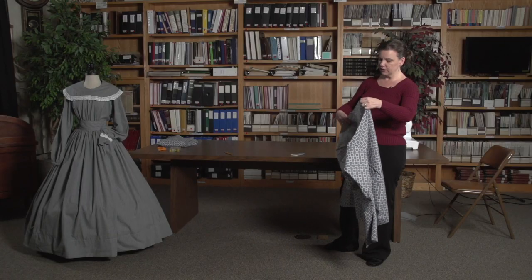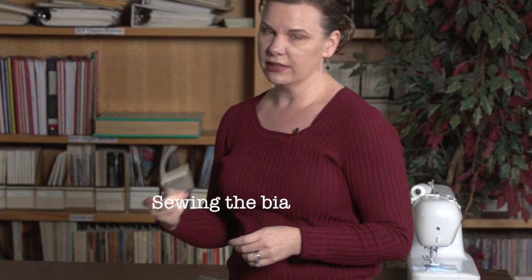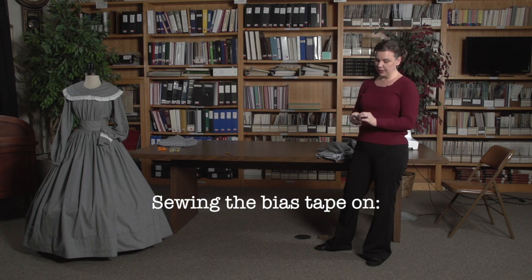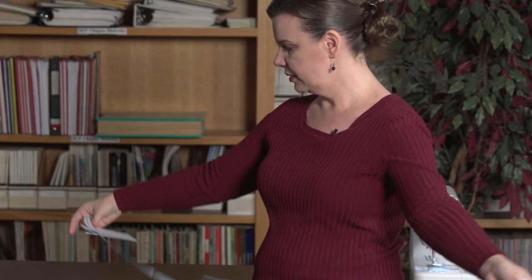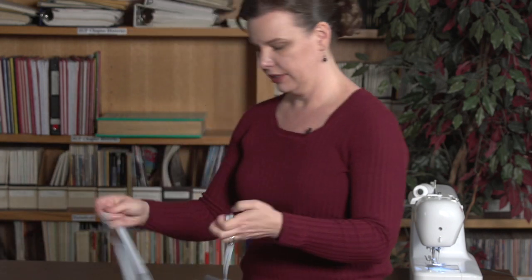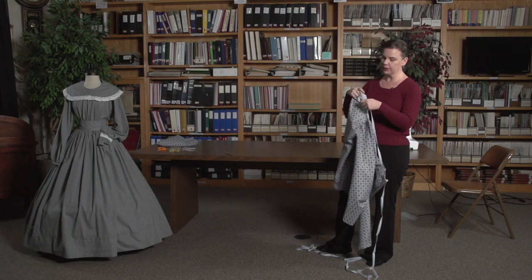This pattern particularly has a little bit rounded of a neck. So with that, a bit of roundedness, you're going to want to use bias tape. The bias tape is made on the bias, which means it has a little bit of give to it. It'll move a little bit. I wouldn't quite call it stretchy, but it's made to go around a certain degree of curve that folding straight over will not allow you to do. So this is going to be the casing that we're going to run our elastic through.